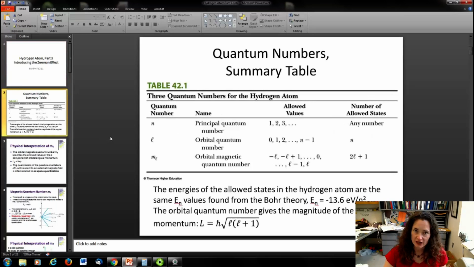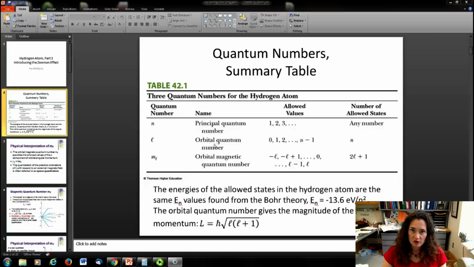In the previous two lectures, we discussed the fact that when you solve the Schrödinger equation for the hydrogen atom potential, you get three quantum numbers to cover the three spatial directions. Those three quantum numbers are n, l, and m sub l. They all stand for different things. n is the principal quantum number, or the energy level. It can start at 1 and go up from there. And the energy of that level is, for the hydrogen atom, minus 13.6 eV divided by n squared. So once you know n, you know what the energy of that electron is.